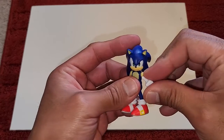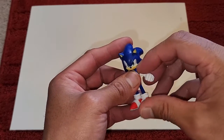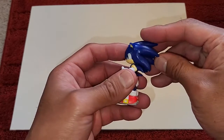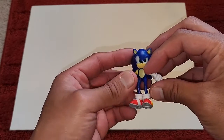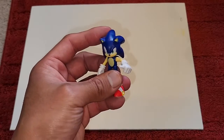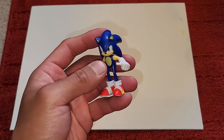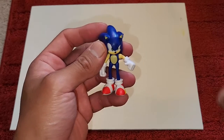I was actually more of a Sega guy than a Nintendo person. My parents picked up a Sega Genesis instead of a Super Nintendo. Still happy about that — I wish I could have had both, but now I'm able to get both. I'm on the lookout for a Sega, which I actually do have, and a Super Nintendo. I just got both of those, so happy to have both in my collection now as an adult.